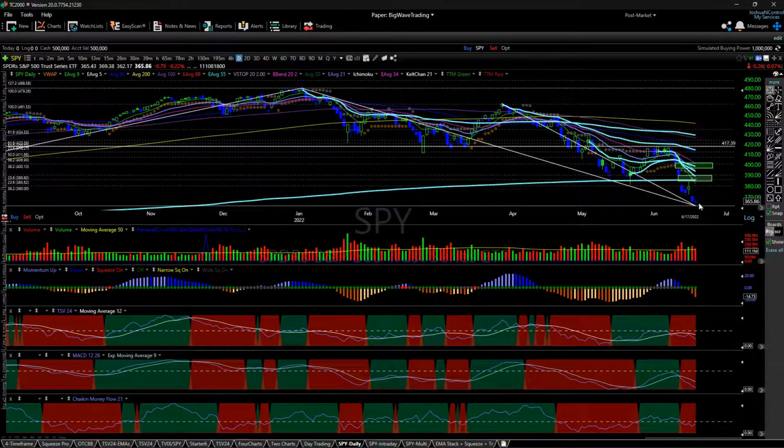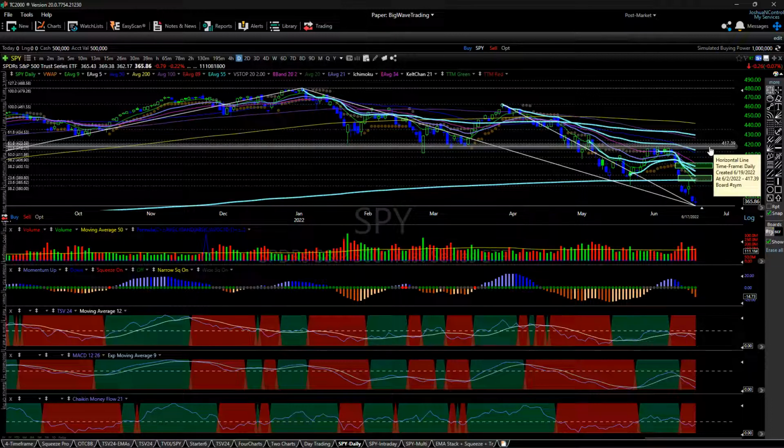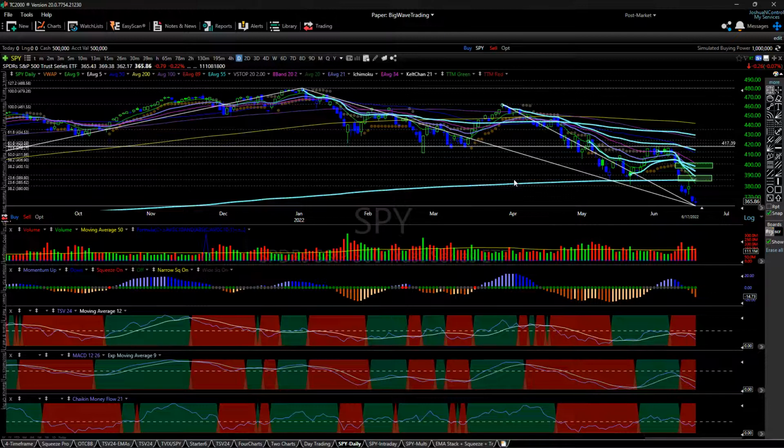So I definitely believe we could be in for a big bear market bounce, stronger than this one here, if we have not bottomed, that could see us move into all of these resistance levels, with the big resistance level being 420. So keep that in mind. I think we can wrap it up there.